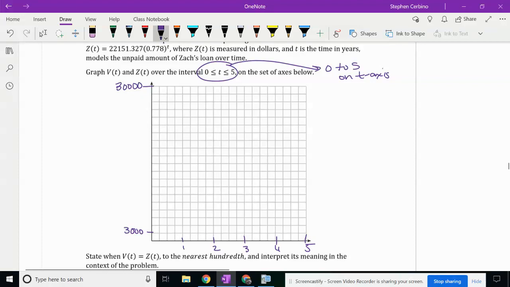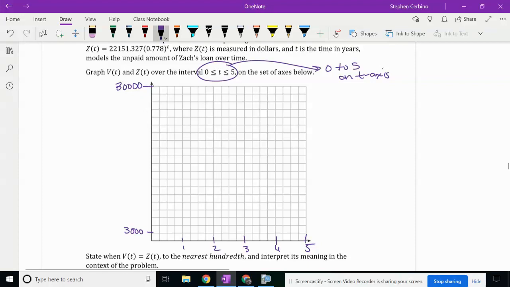There was an interval on your trig test when we did your blood pressure question. It said from 0 to 2. A lot of people didn't know what that meant, right? So I wanted to make sure that I revisited intervals here, right? So if I'm saying graph something over an interval, I want you to graph for that interval and that interval only, right? So if you were to graph to 6 or something like that here, that would be wrong. If you were to graph up to 5, you'd be wrong.